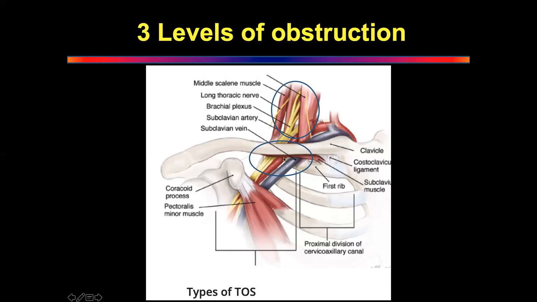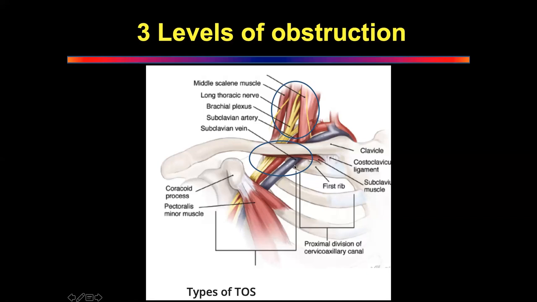And the compression from this area can cause three different types of symptoms. One can be neural symptoms because of compression of the brachial plexus. One could be arterial symptoms because of compression of the subclavian artery. And one can be venous compression because of compression of the subclavian vein and the axillary vein. So there's a back effect. This is the outflow of the vein. It's coming back into the body from here, back to the heart from here. So there will be a lot of back effect when the vein is compressed.